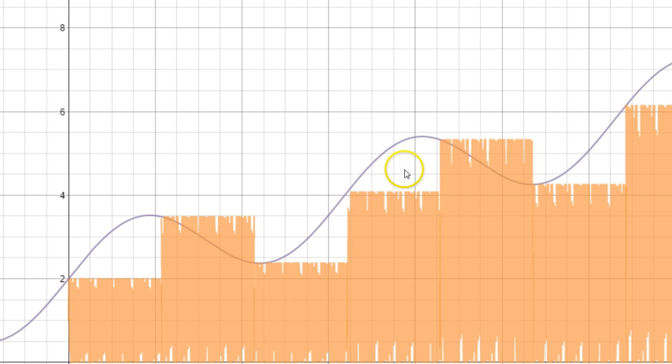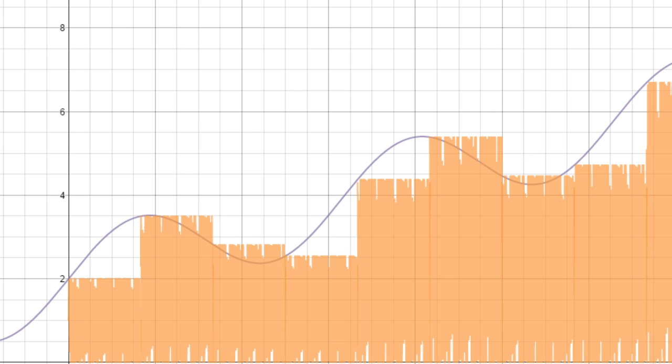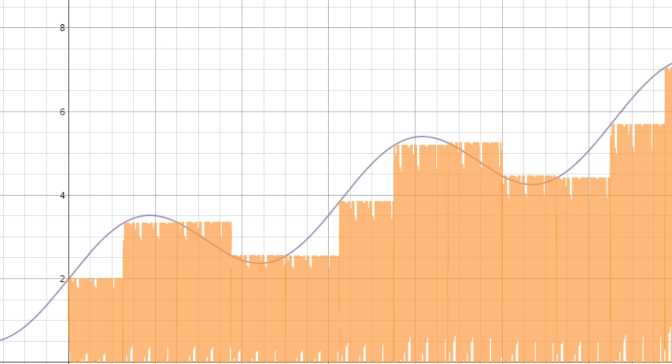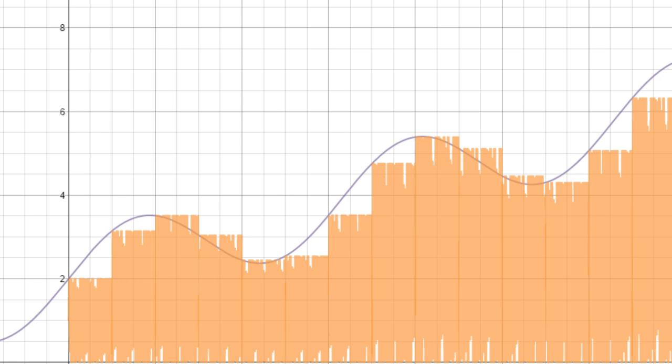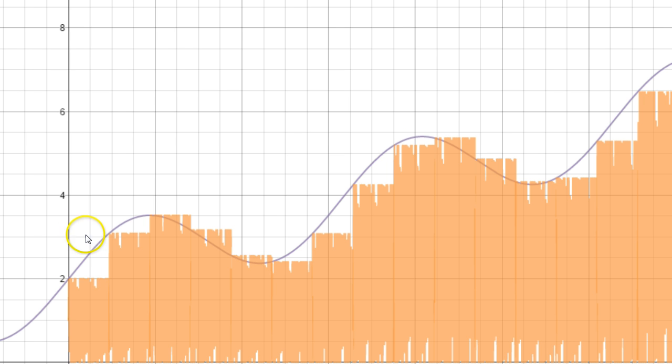Okay, this area and this area are underestimated, almost made up by this one, but not as much. So if I increase the number of rectangles, you can see that the area that's overestimated and underestimated is actually getting smaller and smaller.